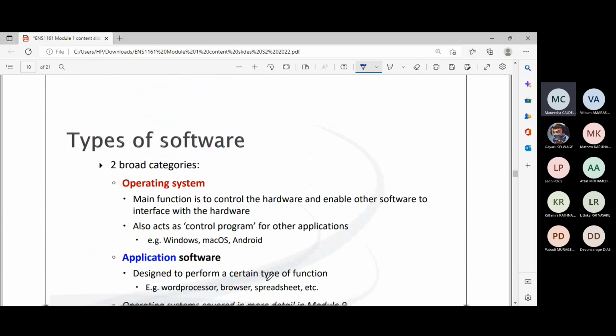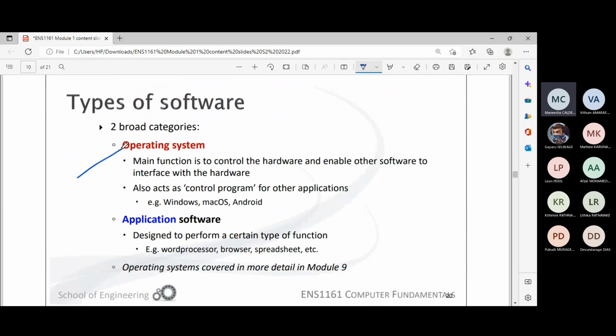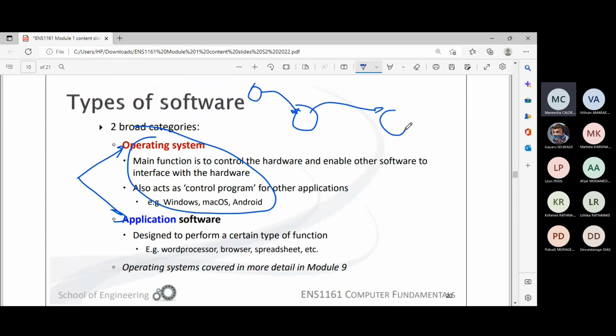There are mainly two types of software, operating systems and application software. We are supposed to discuss, especially with the operating system, the process life cycle, right? There's a start and there's a ready queue, and it starts to run, then it's finished, and there might be some interrupts here and there, all right? And there might be some timeouts, different things are there.